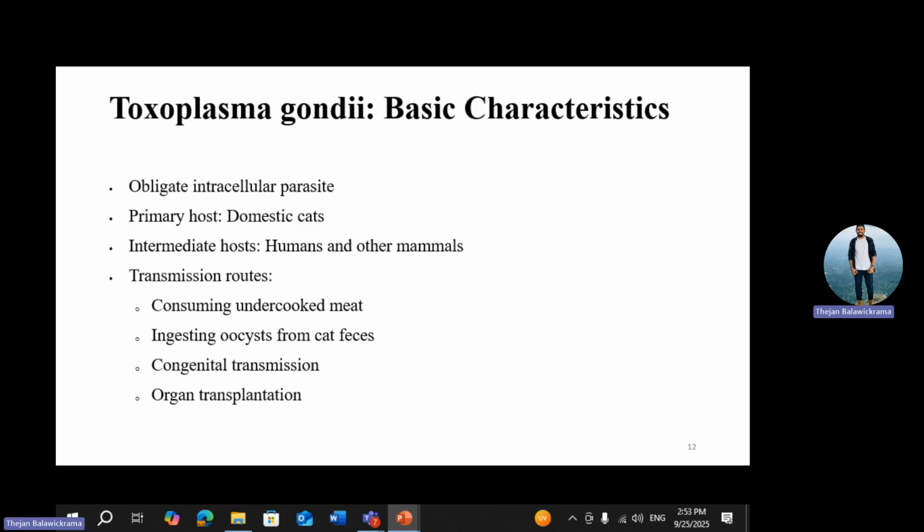At the first place, this disease is coming to domestic cats. That doesn't mean that we are not getting infected, right? Whatever parasite attacks, if it affects one type of mammal, it affects the other mammals in the same way too. So it is basically coming to domestic cats, but apart from cats, that doesn't mean that humans are safe. No, there's nothing like that. Humans and other mammals also will be intermediate hosts.